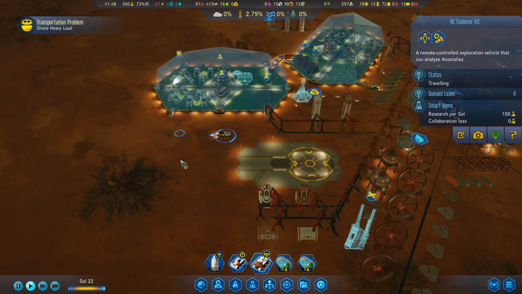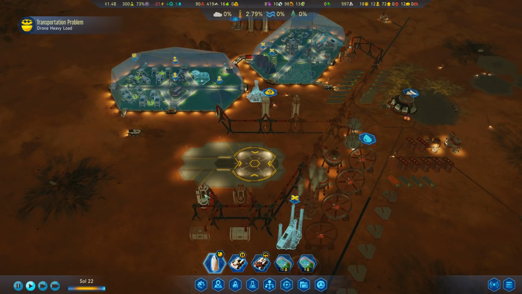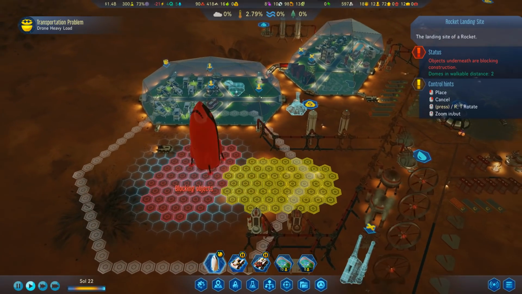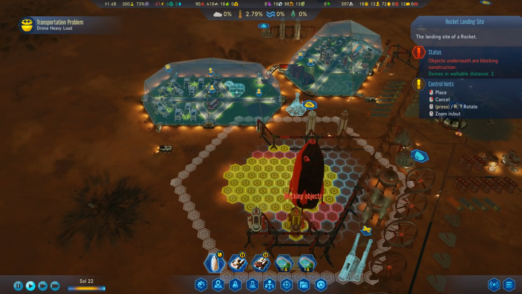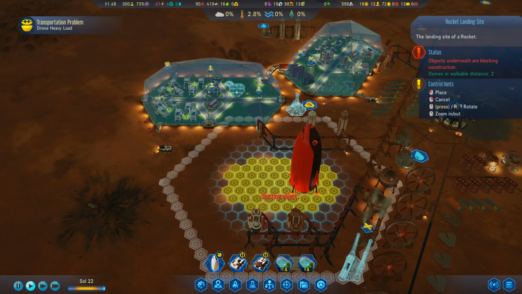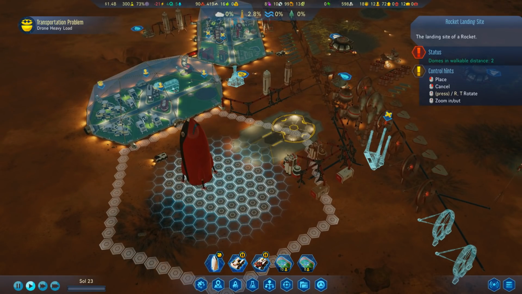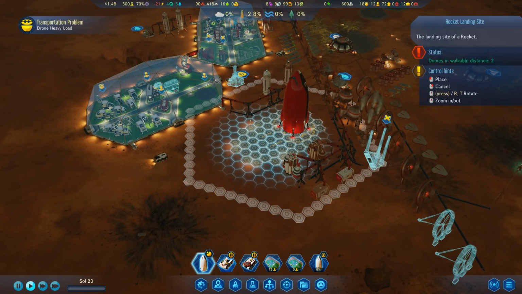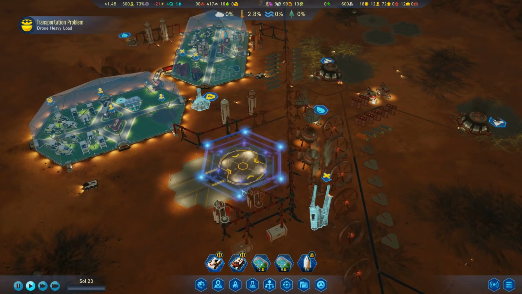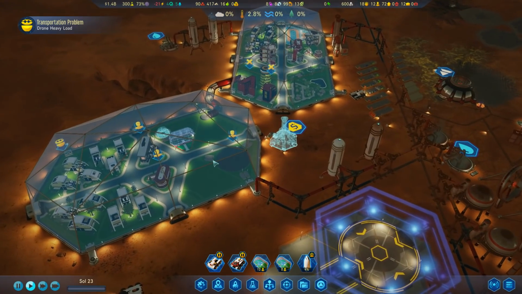That was actually really good timing, to be honest. We're ready to receive our new colonists here. Come on down, my friends. Welcome to your new home. Hang on, hello. Is it not counting it as... objects underneath? Maybe the rocket that left is still counting as being in the way? There it goes. I'm not sure what happened there, but it got a little bit confused. So, our new passengers are arriving. We're going to get them all settled.